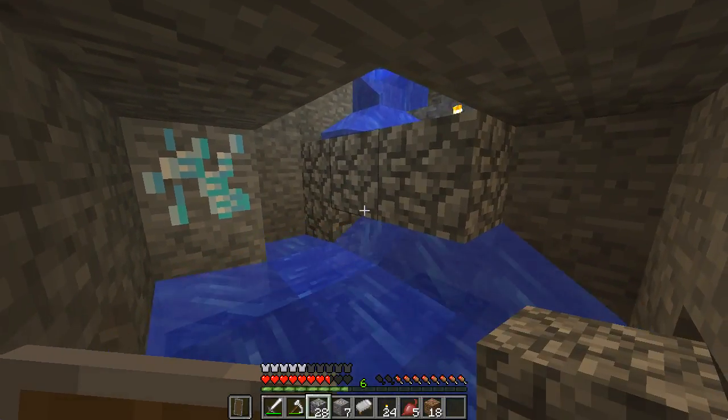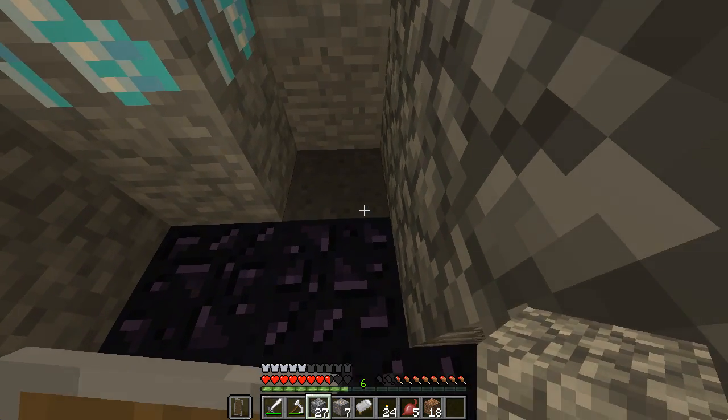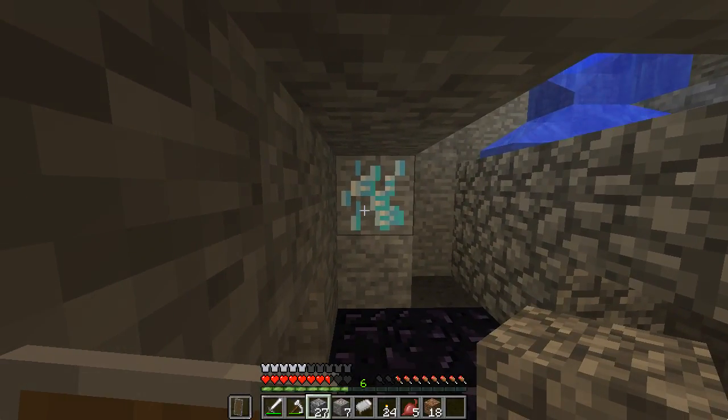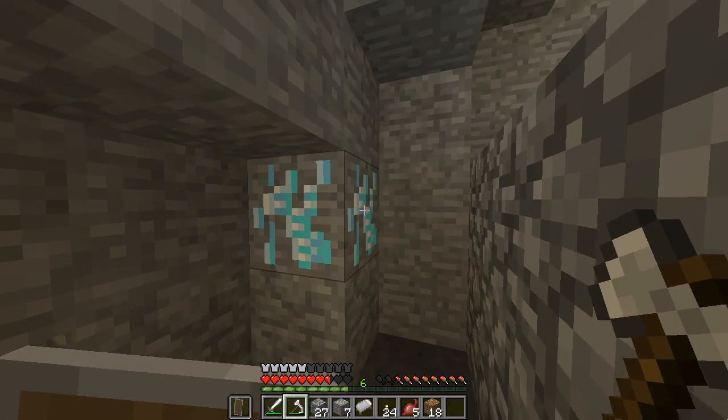I'm just making it worse. Can I please block off this water? Oh, that was a little bit hectic there. What is that? I didn't mean to hit a four. That's basalt, apparently. And this, yes, this is dense diamond ore, which we could get right now.